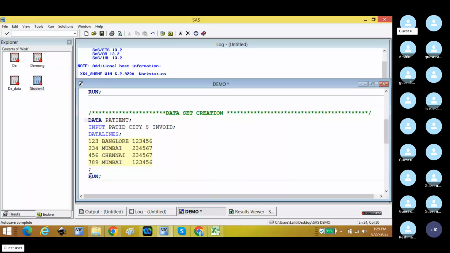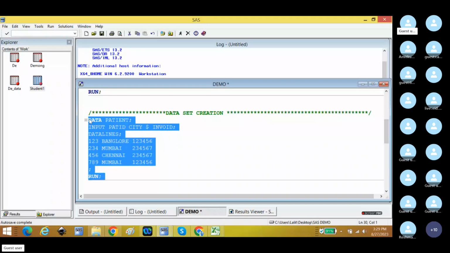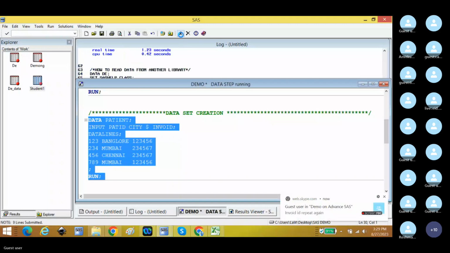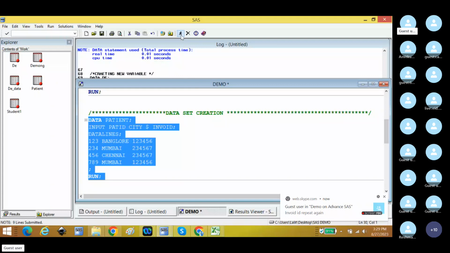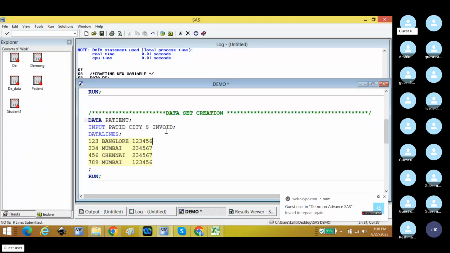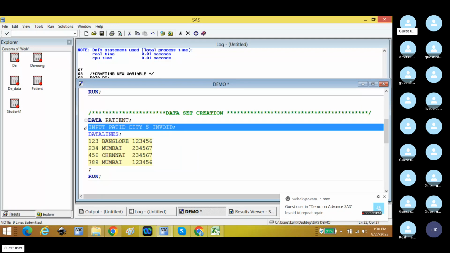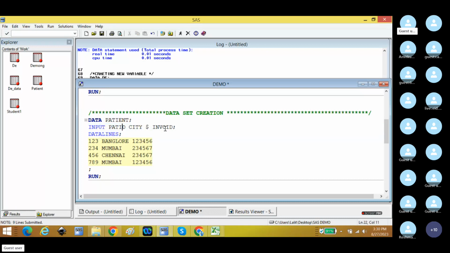So what I explained earlier, first of all, you have to select this program and submit. This is invoice ID. In input, I have written the patient ID in short. So invoice ID I have given like patient ID.